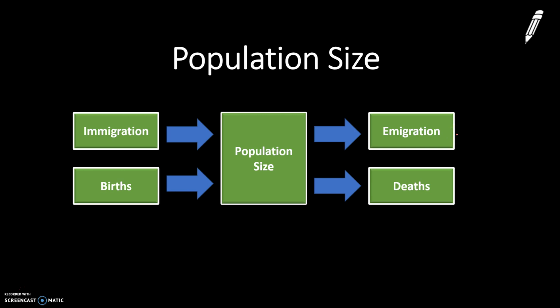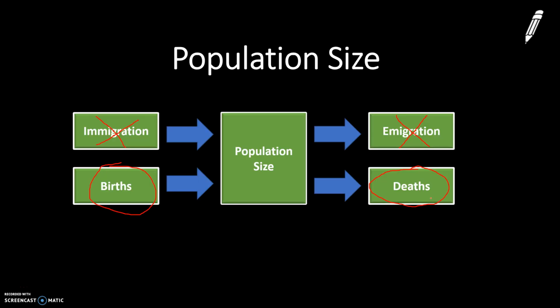So what ecologists do is they just go ahead and assume that immigration and emigration cancel out. So really they don't study that too often. What they really focus on is what is causing birth rates and death rates in the population, okay? And what's going to affect the birth rate and the death rate are going to be those limiting factors, okay?